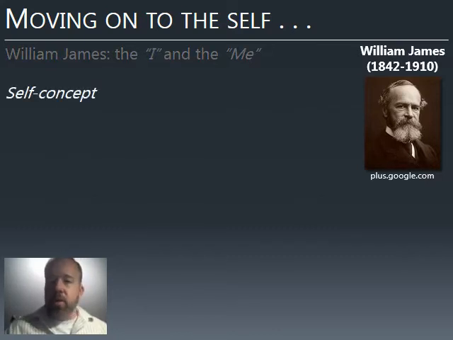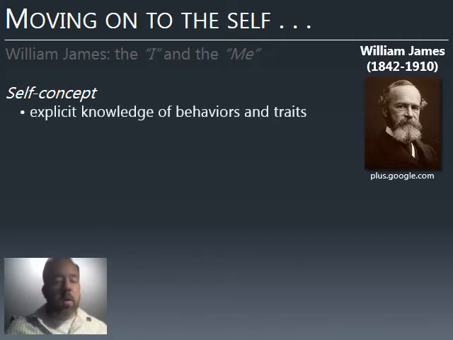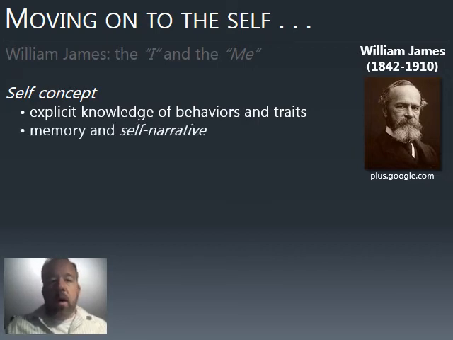And this relates to what we call self-concept. And this is our knowledge of ourselves. So we know how we behave most of the time. We might have a pretty good idea of what our traits are in terms of personality. And these form the self-concept. So what we know about ourselves. Of course, what we know about ourselves depends on our having a memory for ourselves. So this is what's referred to as autobiographical memory.